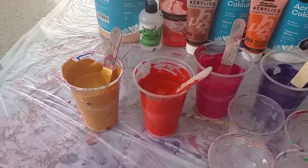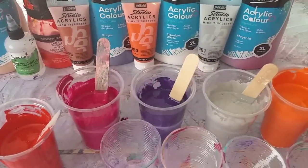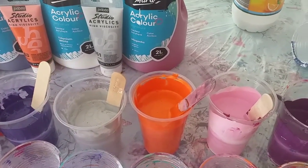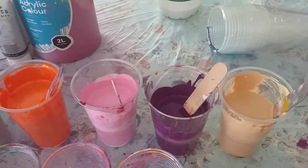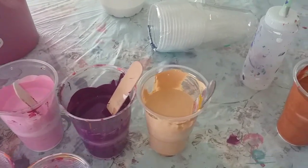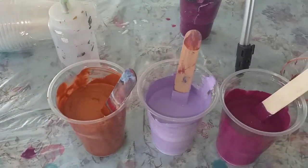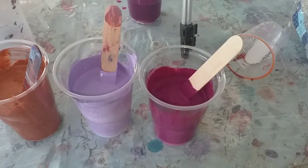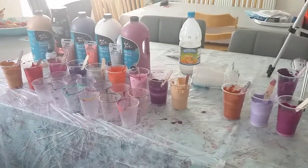So we've got gold first, then the burgundy, magenta, purple, silver, the iridescent orange, a pale pink. This one is purple and pink mixed together, but a bit heavier on the purple. This is the white and the gold mixed together, 50-50. And then the bronze, pale purple, and then the other purple and magenta mixed together, but a little bit more pink this time. So this is the order I'm going to be layering the cups up in.